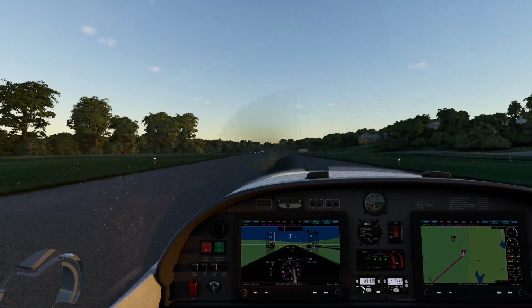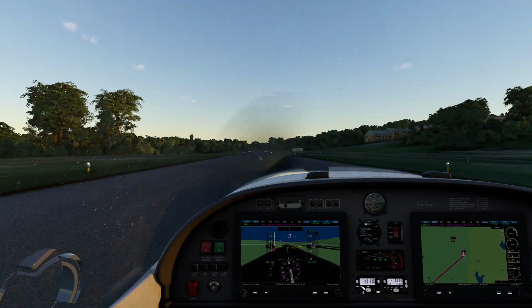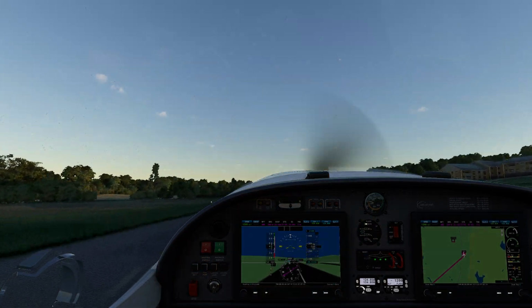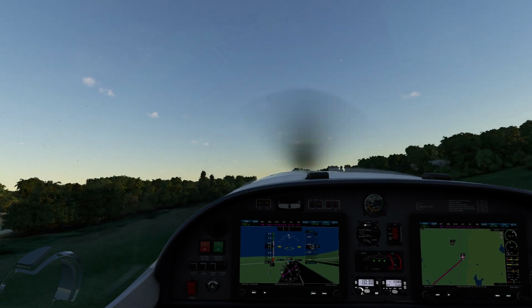All right, so our rotation speed on this thing is basically nothing. As soon as you start to get enough speed and it shows into the white, there's 30, there's 35. I'm going to gently pull back on the stick once you get to 40. And this thing comes snap into the air like that. Unbelievable performance in this platform.